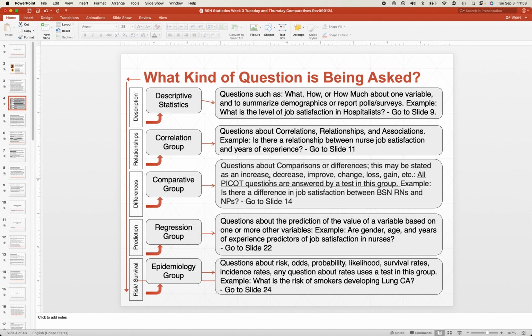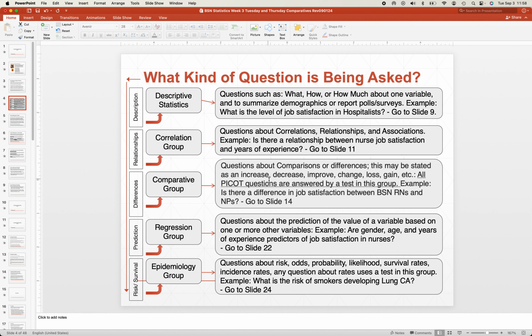That's a descriptive statistic. Here it might be, what's the level of vaccine fatigue in males in Louisiana? That would be a descriptive type question. Once we have that kind of information, we get into correlations, where we start to see relationships, associations, correlations between variables. It might be that in doing our descriptive study, we noticed that it seems like maybe the older one is, the higher their level of vaccine fatigue, or the younger they are, the higher the level of vaccine fatigue they have. So we could do such a study and see if two variables are related or not related.